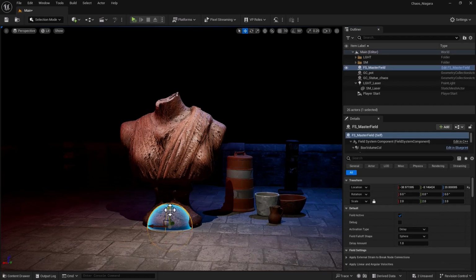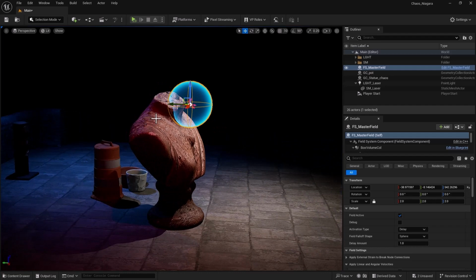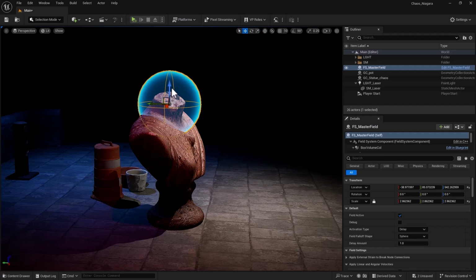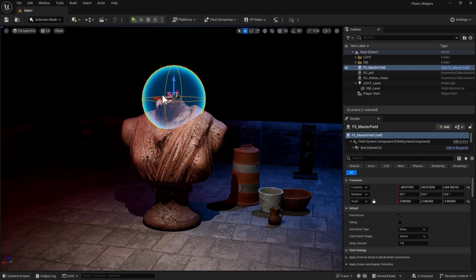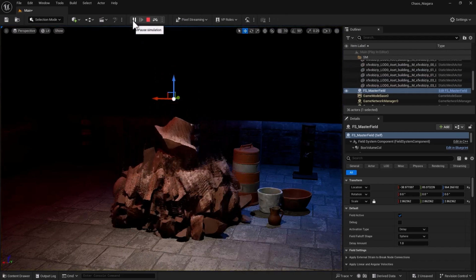And the cool thing about this field is you can actually target an area and the destruction happens from that point. So I can just cover this area and say I want this to break from this point, which is, by the way, not the purpose of this tutorial. I actually want to break it from the base, but I can say break it from this point.